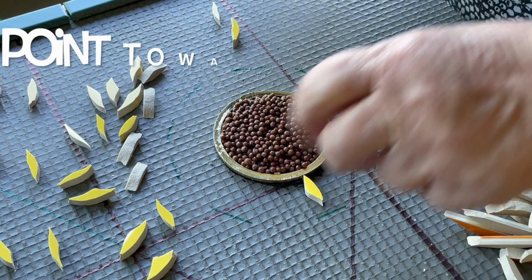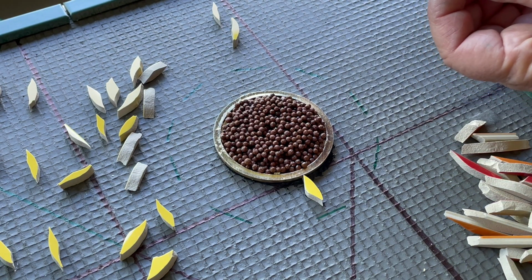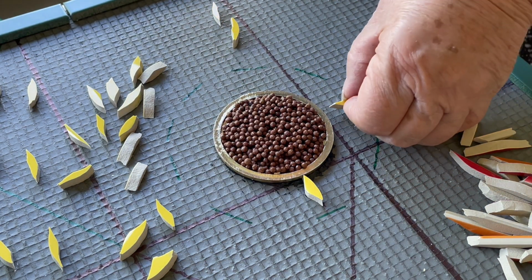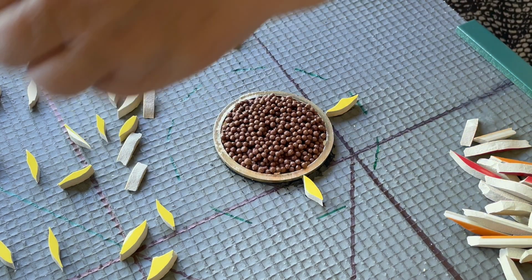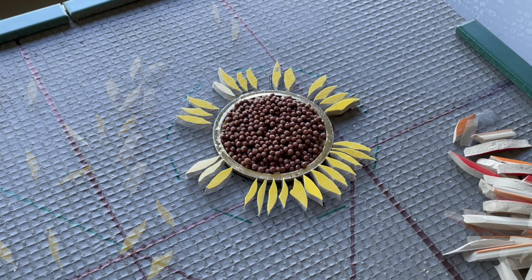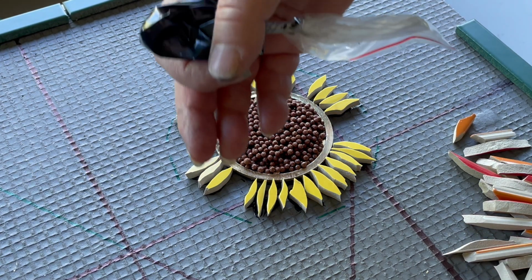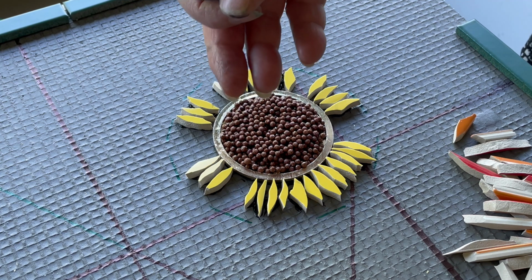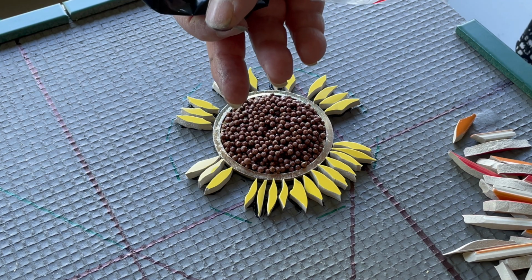Imagining the centre and that these are going to be straight lines out from the centre, because we still want it to be geometrically sound. You can put more guidelines in if you need to. And of course, when you're working with slivers, if you think you've cut enough, just cut maybe 30% more than you think you need, or definitely never ever what you think it is.